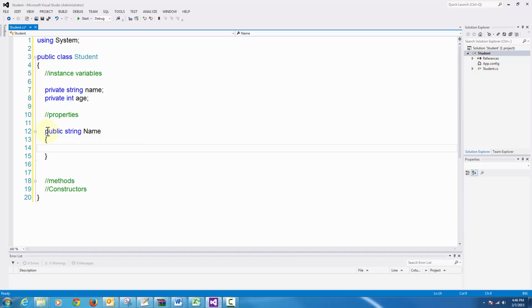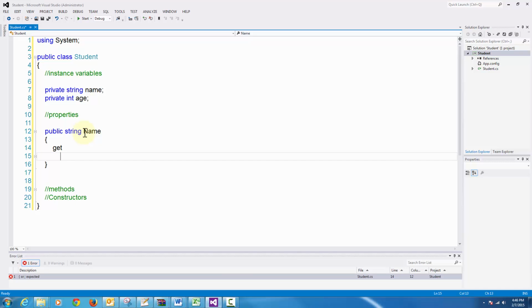Okay, so that's the name property, and then inside the name property we have two accessors. We have the get and we have the set, right? So for get, you type get, and then another set of a left brace and a right brace, and then we have a set also with its own set of braces.